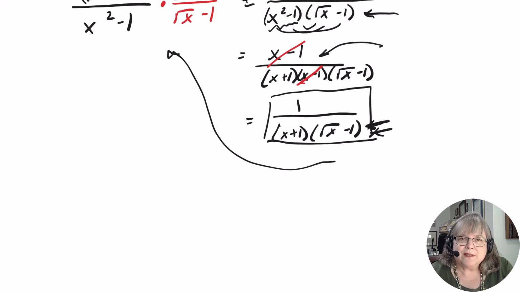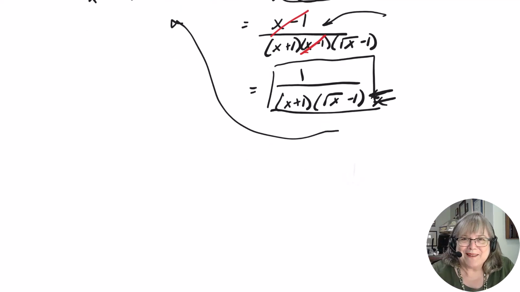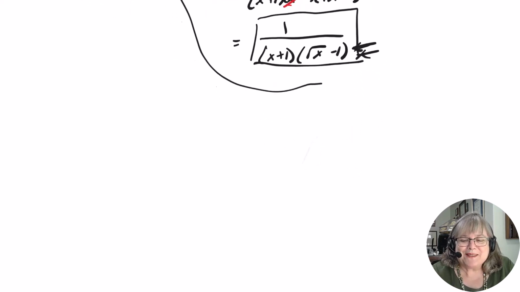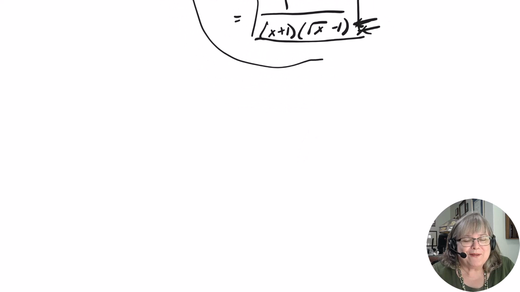So some students, it makes them rather nervous, because ever since high school, junior high, they're told you can't have a radical in the bottom of a fraction. You can't have a radical in the bottom of the fraction. And then you get to calculus and they go, it's okay. You can have it there if it's not bothering anybody. Now some of your teachers may have you do a few more rules than that, but the calculus part's kind of like if you're needing to rationalize the numerator, having a radical in the bottom of the fraction is necessary. And so we just sort of have to deal with it.